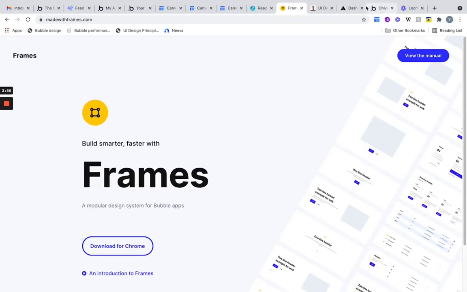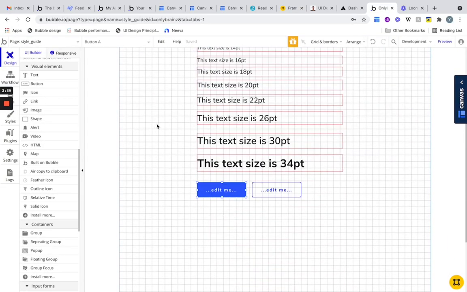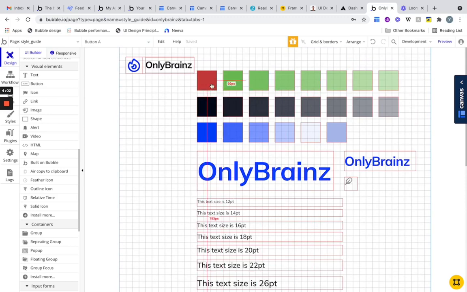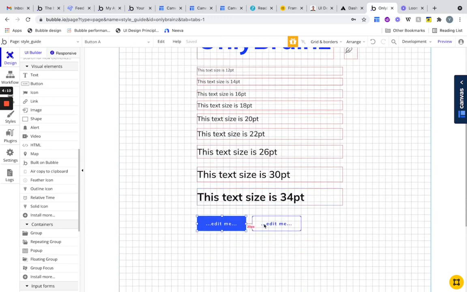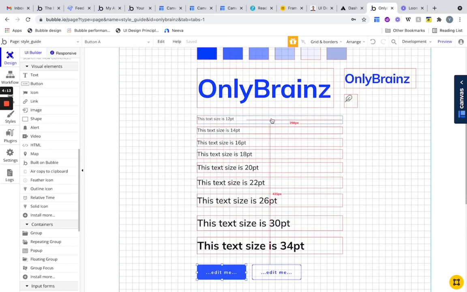And so lastly, I wanted to show you a quick style guide I created where I have all these colors, my primary colors and the different shades of them. And then I have the text sizes. And one thing I recommend when you are learning all this and creating the styles is only create a style for the text size, because everything else can be done using BB codes. For example, you can bold text using BB code, and you can underline text using BB code. If you're not sure what BB code is, check out bbcode.org. It's essentially a coding language that you can put into text elements in Bubble.